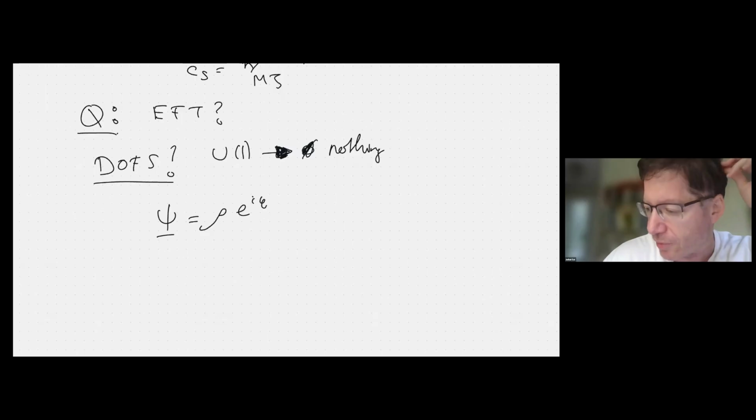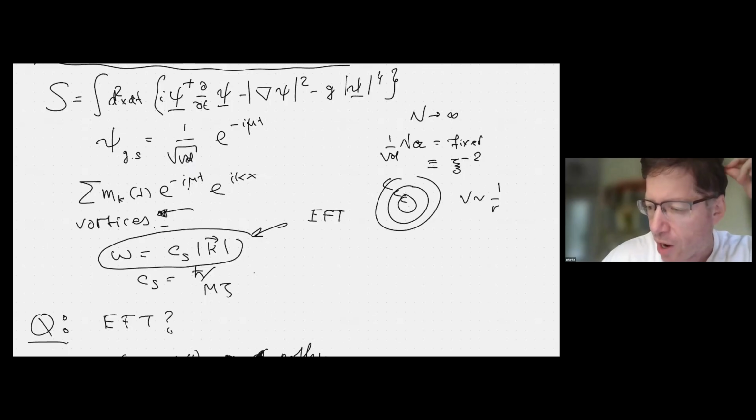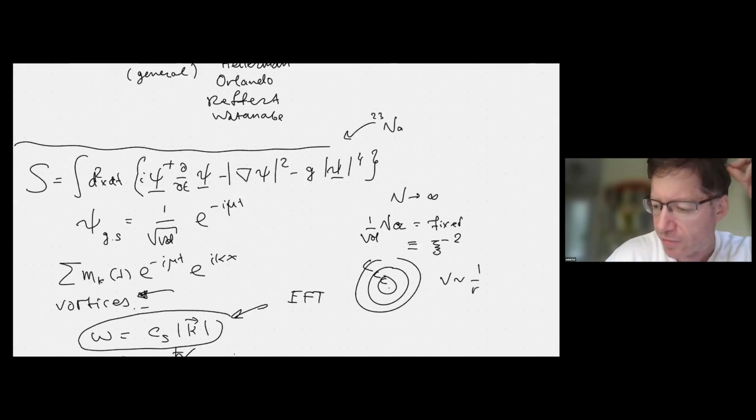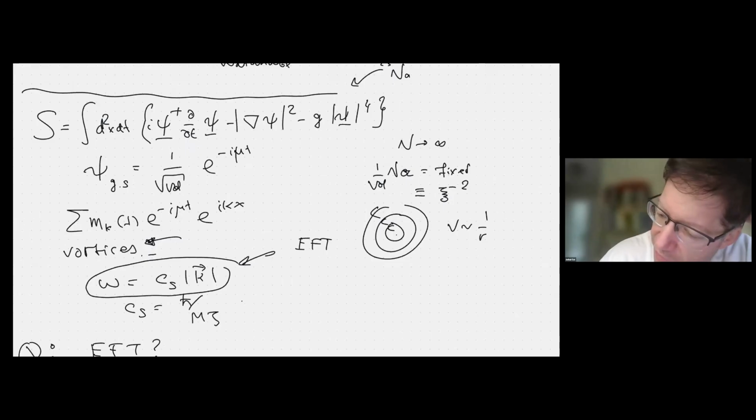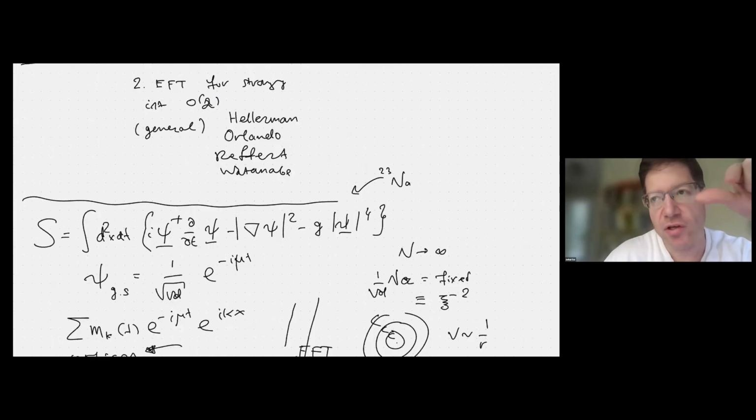And something really interesting happens when you do that, even in non-relativistic theories, because if you look at this term, you might say, oh, how are we ever going to get a relativistic theory for fluctuations if our starting point is a non-relativistic theory, right? This is maybe a confusion that you can think about. But the interesting thing is that if you look deeply into that kinetic term, which is first order, what it does is it combines the radial fluctuation with the time derivative of the phase. So if you integrate out the radial fluctuation, actually the time derivative of the phase will appear now quadratically. I'll show you how that happens technically.